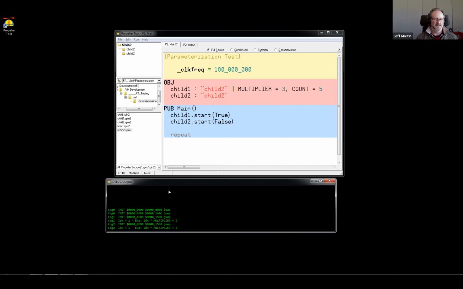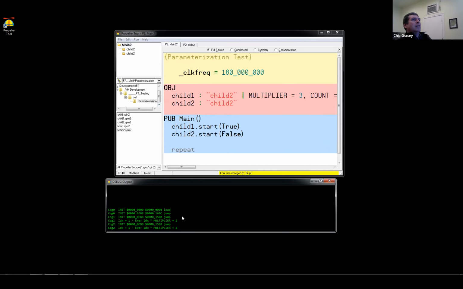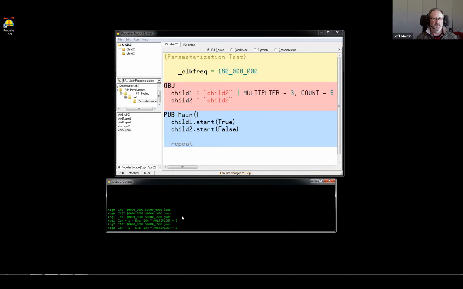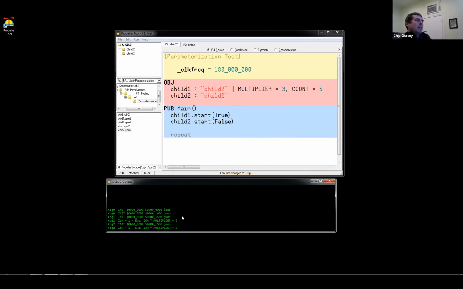So I haven't integrated that in any way. So I think the answer is no at the moment. Okay. I can change the size in my editor. Oh yeah, you should be able to. Well, the way it works in Pnut is the size of the editor text is used for the size of the debug text. So it just copies whatever size you have. I'll have to look into that.